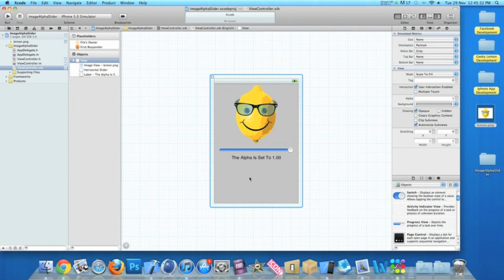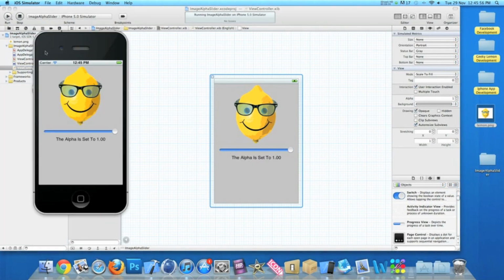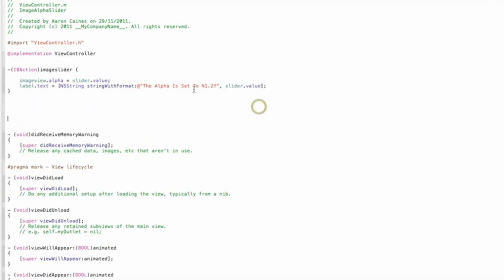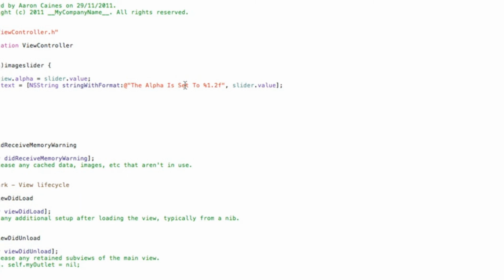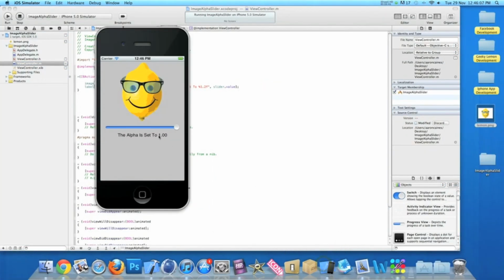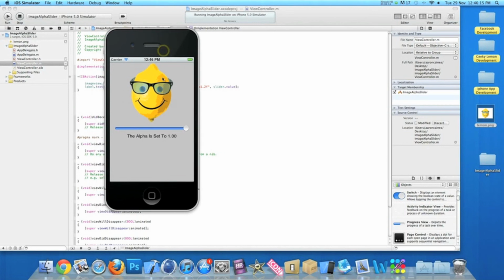If you want to pause that now and catch up on any of that interface in there, we'll now go straight to build and run. There'll be no errors, that is pretty simple code. And once it's done, now when I was talking about just here having the number 2 after the decimal point, in our simulator we have 2 digits after our decimal point. So if you added 1, there'll be 1, or if you added 3, there'll be 3. So anyway, we have our simulator here.